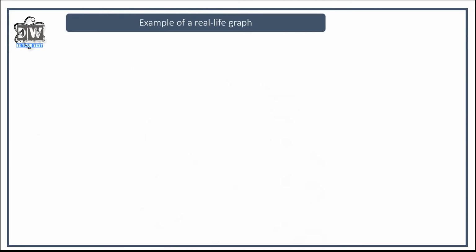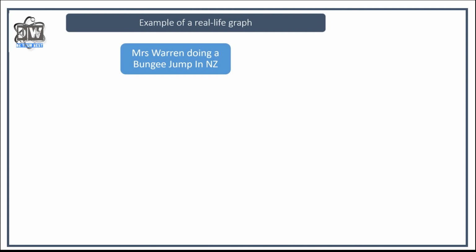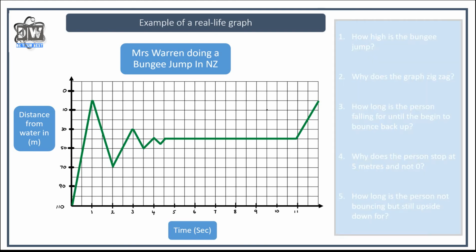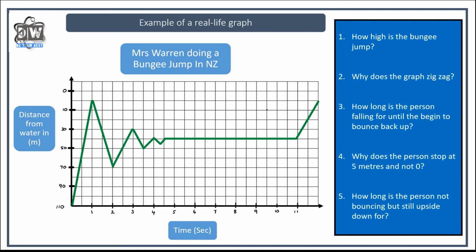We're getting close now, everyone. We've got a couple more to do. We've got this bungee jump one. So as I promised, here goes the bungee jump one. Distance from the water in meters. Time in seconds. This is a little bit tougher, this one. Here goes all the questions. Pause the video now, give it a go, and come back and see if you've got it right.